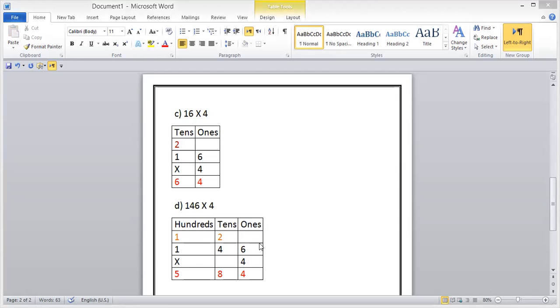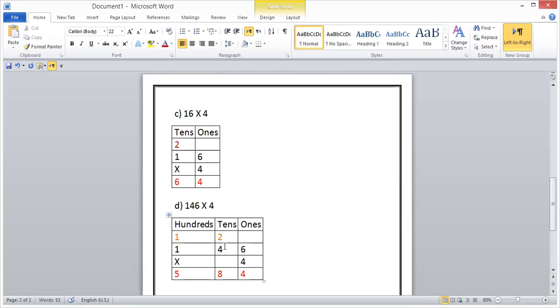So guys, how will you solve this? First, you will multiply 4 by 6. 4 multiplied by 6 equals 24. You will check the table of 4. 4 by 1, 4. 4 by 2, 8. 4 by 3, 12. 4 by 4, 16. 4 by 5, 20. And 4 by 6, 24. 24 is 2 digits, so you regroup the 2 tens with the tens and write only 4 ones. Then you will multiply the tens.